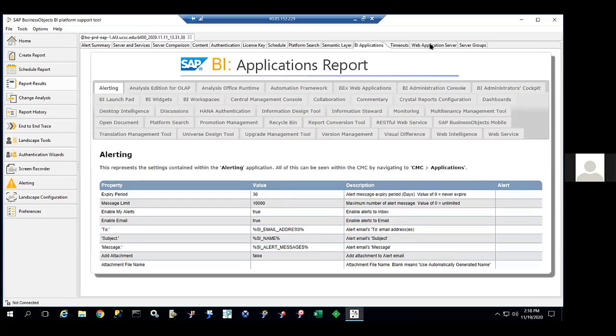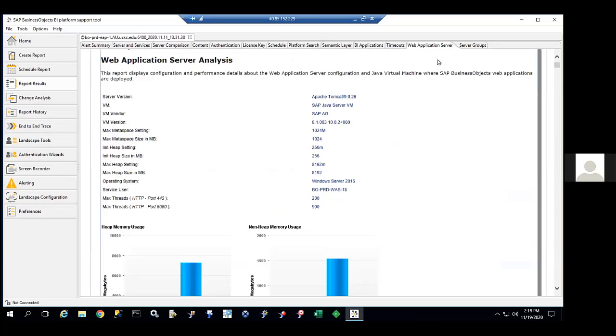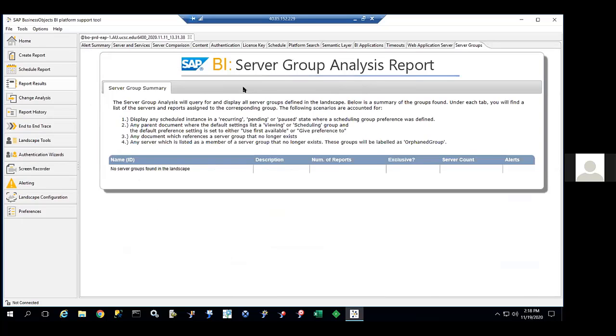And then the web application, if you've got that connection, you'll have some information about your web application. And if you've got server groups set up, it would have that as well. So lots of information that will give you some ideas of what to do. As an analyzer, I can come in and see, oh okay, that could be one of the things we'd want to recommend based on my experience.